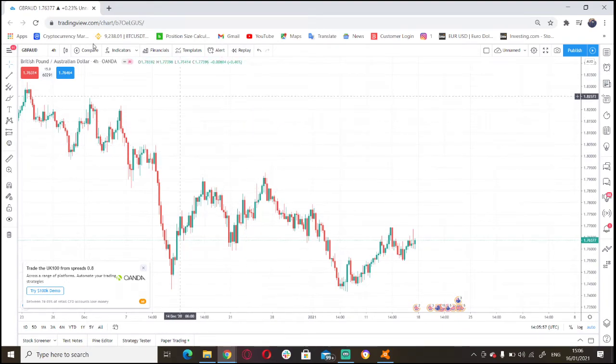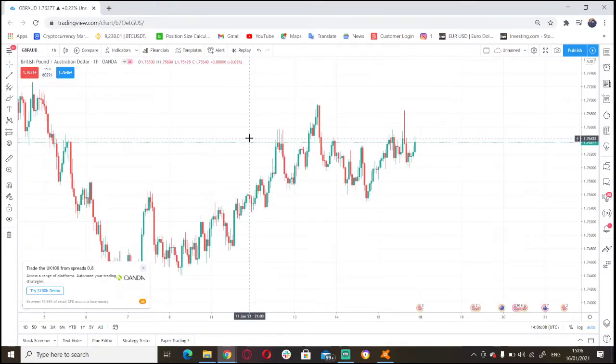We have GBP AUD, random chart, random time on the 4 hour. And let me go into the 1 hour, where there's gonna be a lot more movement, and then we can begin plotting our support and resistance. So with our support and resistance, we want to plot at levels where we see that price is rejecting that zone consistently. Basically, we just want to see an area where price was failing to break through on several occasions, and we'll know that that's a rejection zone.